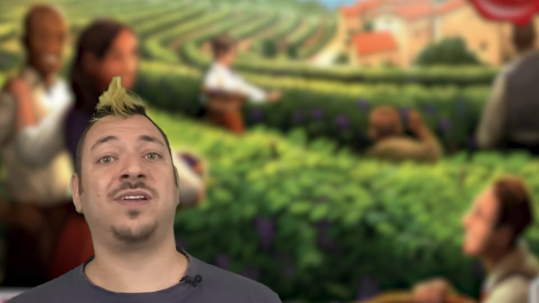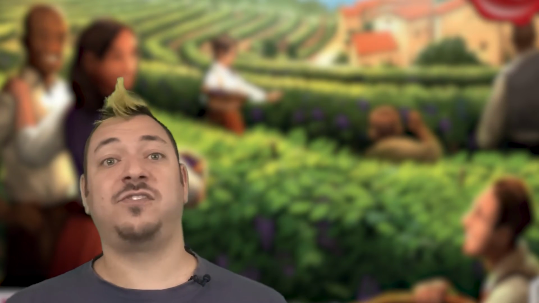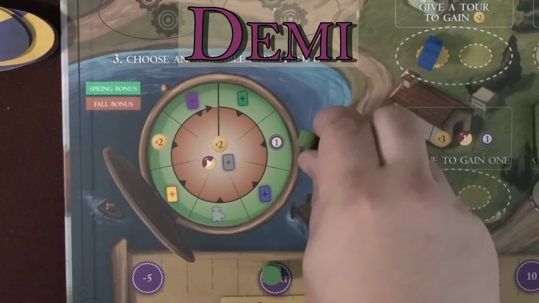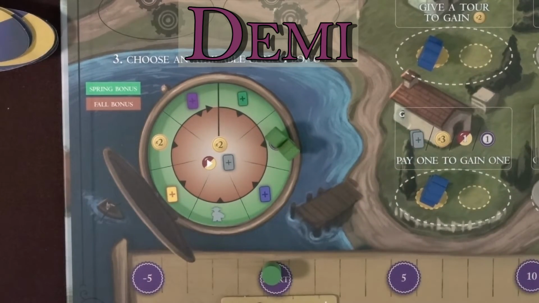That's pretty much all there is to the solo game, but you are able to change the difficulty level. I've just described the standard difficulty mode. To go one level easier, called Demi, you have no restriction to the wake-up track. You are allowed to choose the same bonus year after year.